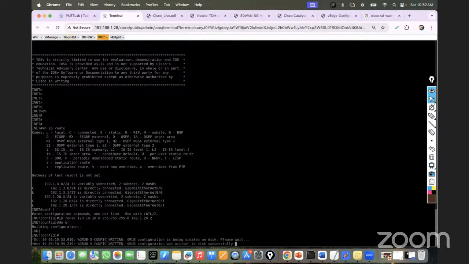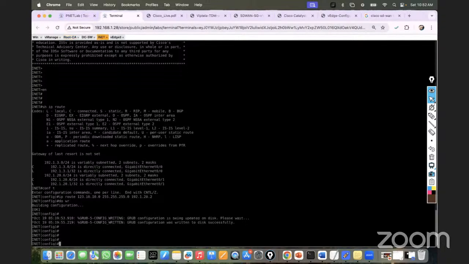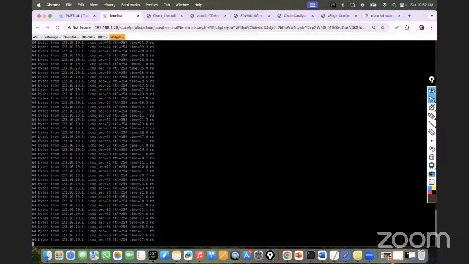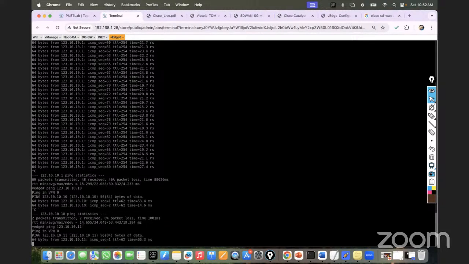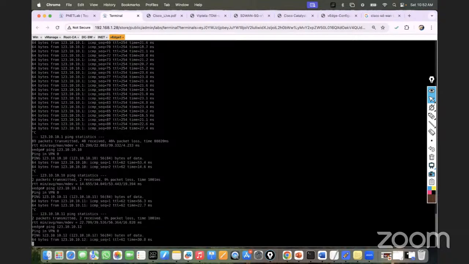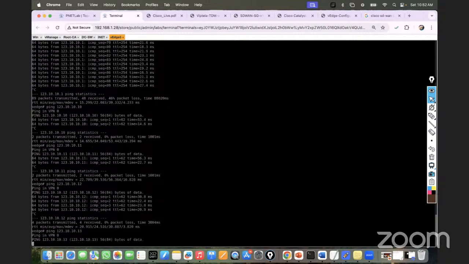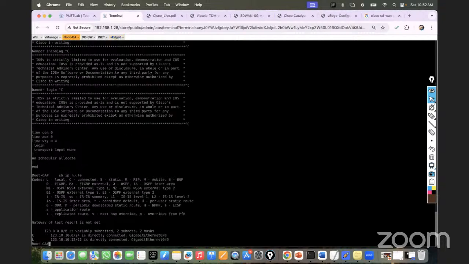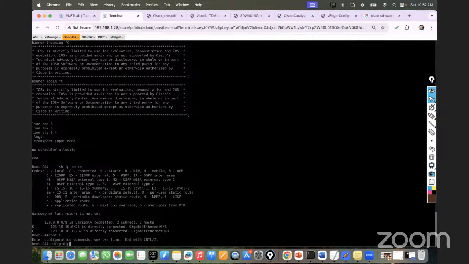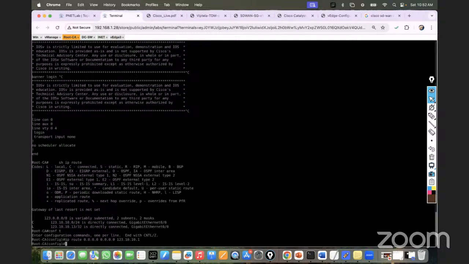If I just ping, let me ping to see, it will start pinging to my DC switch. Let me ping to the vManage. See, vManage is pingable, right? vSmart is also pingable. They have the default route. vBond is also pingable. But the root CA 13 IP address is not pinging because it doesn't have the default route. So let me configure the default route. It is also required for underlay connectivity from the router to the root CA. So this is also done.